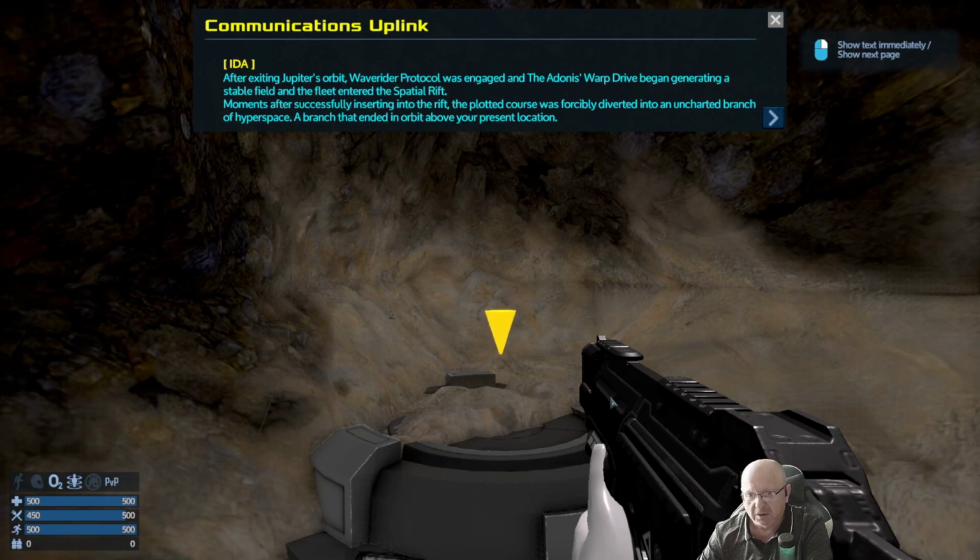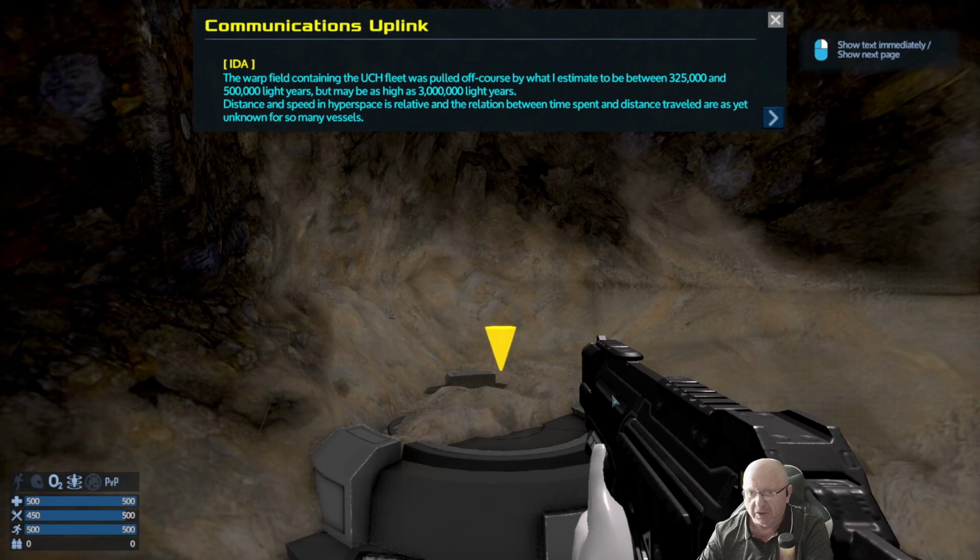After exiting Jupiter's orbit, Wave Rider Protocol was engaged. Adonis warp drive began generating a stable field, and the fleet entered the spatial rift. Moments after successfully inserting into the rift, the plotted course was forcibly diverted to an uncharted branch of hyperspace, a branch that ended in orbit above your present location. The warp field containing the UCH fleet was pulled off course by what I estimate to be between 325,000 and 500,000 light years, but maybe as high as 3 million light years.